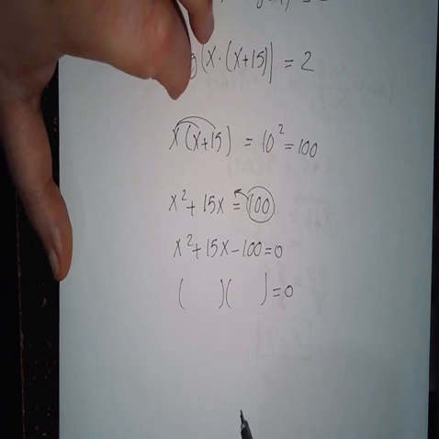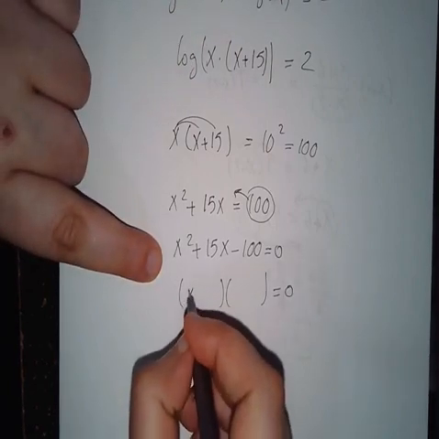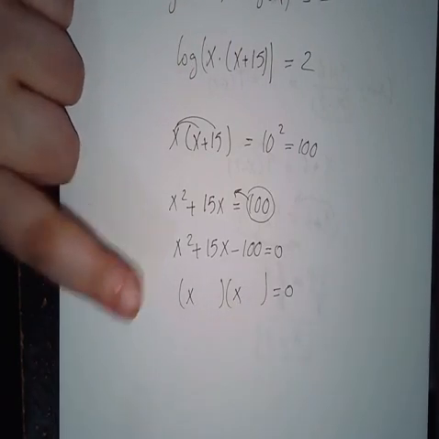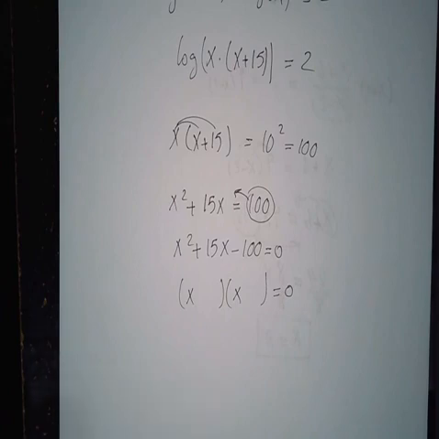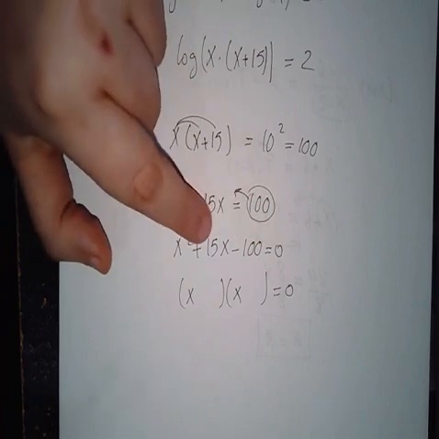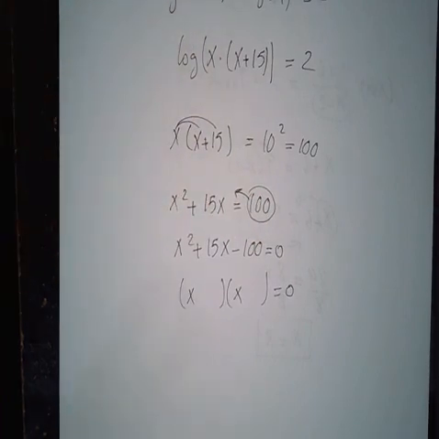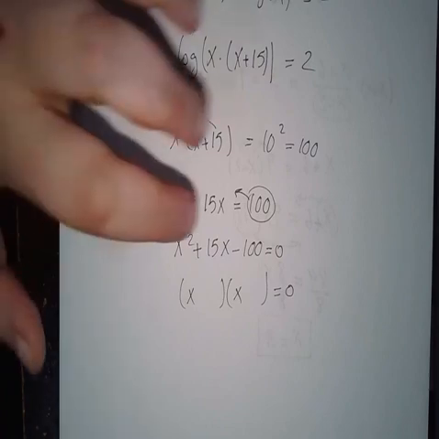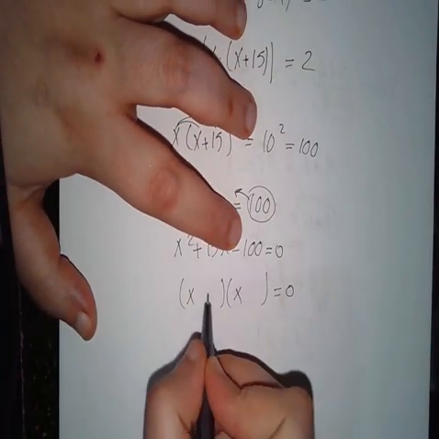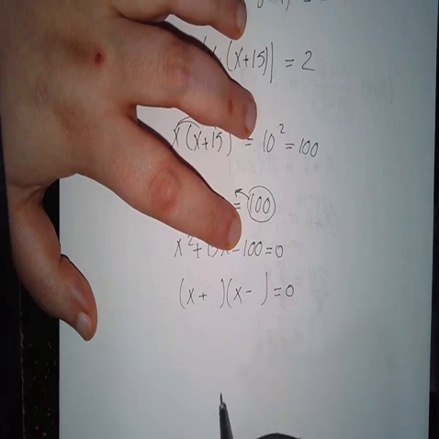Whatever works for you. Okay, so x goes here, x goes here. There are a few combinations that could give you 100. But remember, the multiplication is 100, but the addition is 15. So if you, for example, use 2 and 50, when you subtract those two, it's not going to give you 15. No way. If you use 5 and 20, now that would work, because when you subtract 5 from 20, it gives you 15.